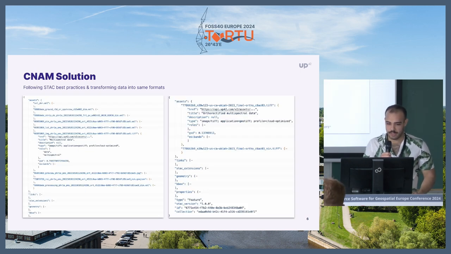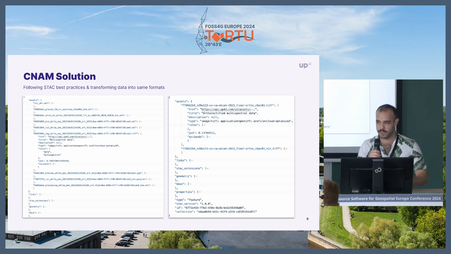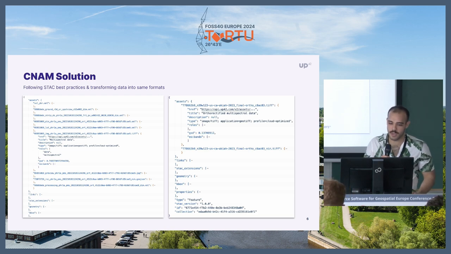So it's looking like this, actually. Mostly I'm skipping the properties. Properties are almost standard in STAC, while the assets are usually very different depending on the provider. We basically follow the best practices in STAC. They are pretty useful, and most of the time, whenever we have a question, you just check the specification and best practices, and you find the answer.